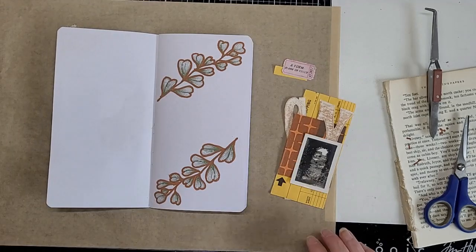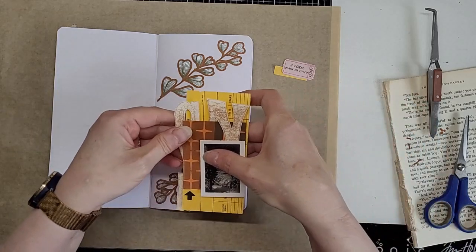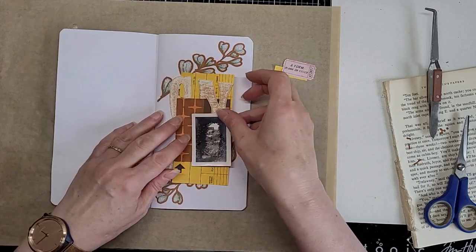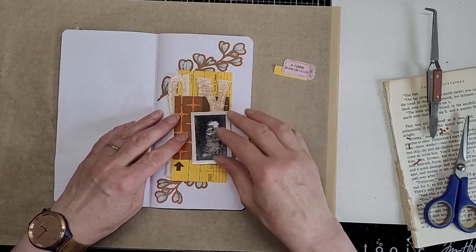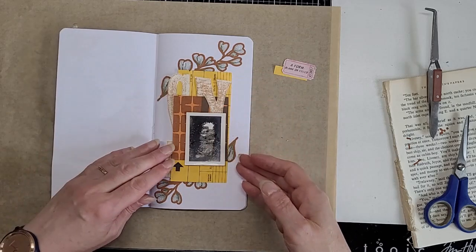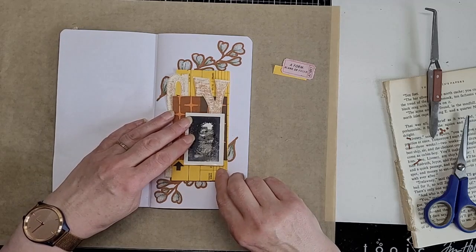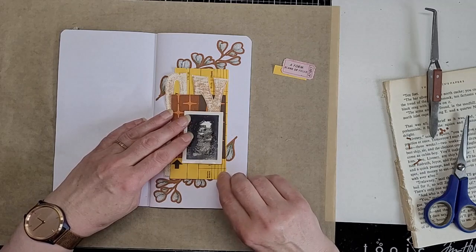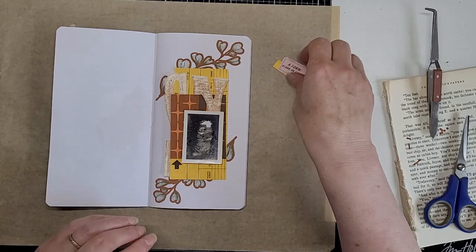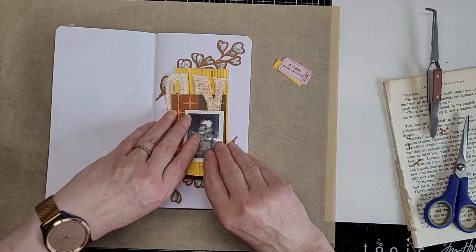I tried to scan this photograph and it refused to be scanned. It's too shiny and too dark, and my scanner, which is a scanner photocopier printer, just wasn't dealing with it. Once upon a time I had a different scanner and it used to deal with things like that much easier.